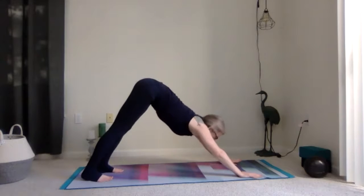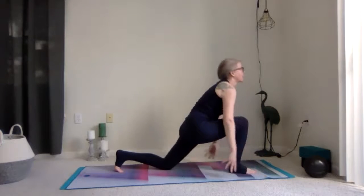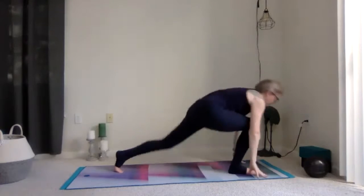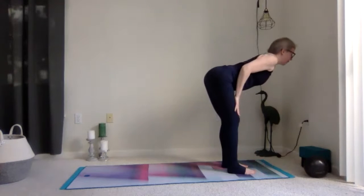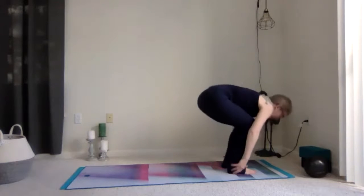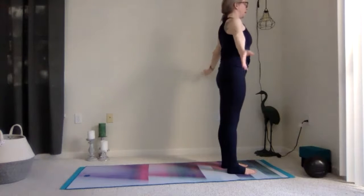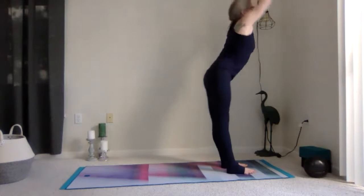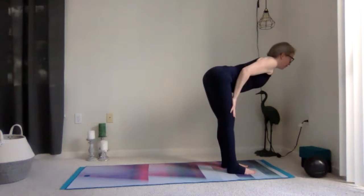Inhale, look forward. Exhale, step your right foot forward, left knee down. Inhale, low lunge. Exhale, step forward, forward fold. Inhale, halfway. Think locust in your chest. Exhale, fold. Inhale, rise, reach up. Exhale, arms by your side. Inhale, reach. Exhale, fold. Inhale, halfway.